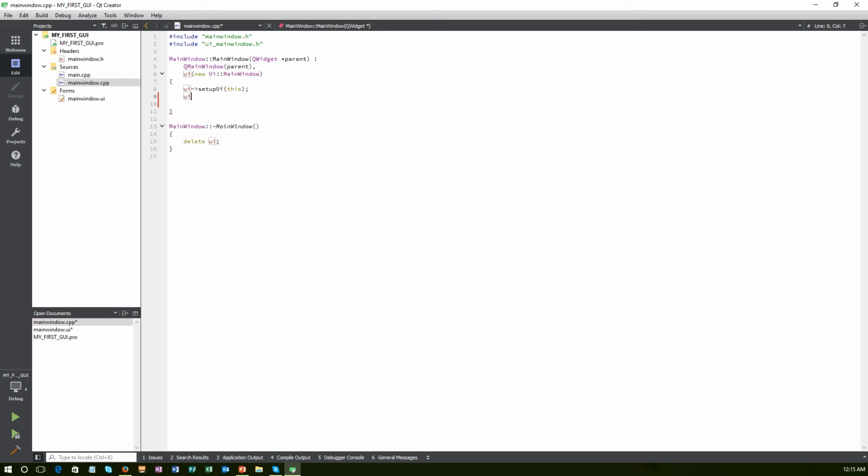UI is the variable that we use to call the main graphical user interface. Then you can hit the arrow mark.